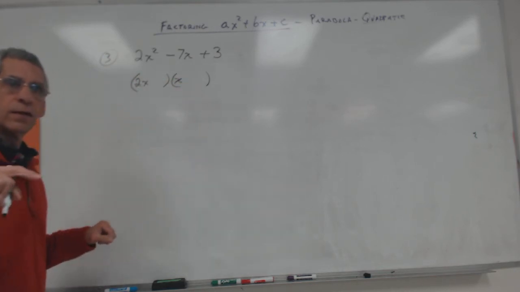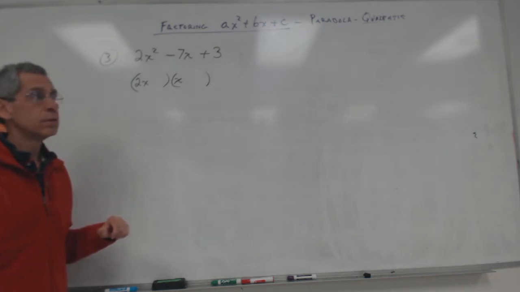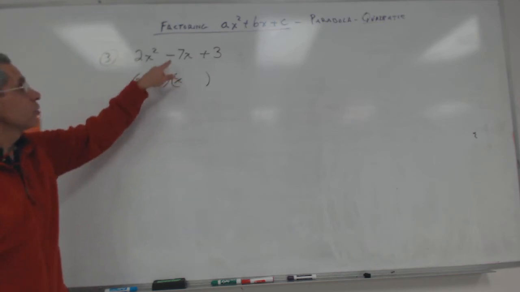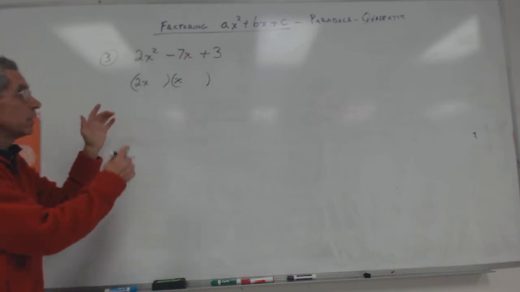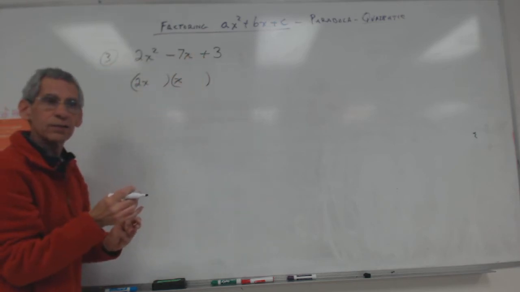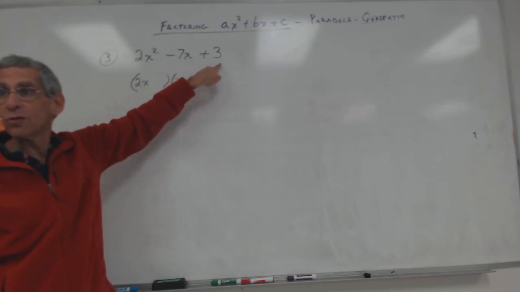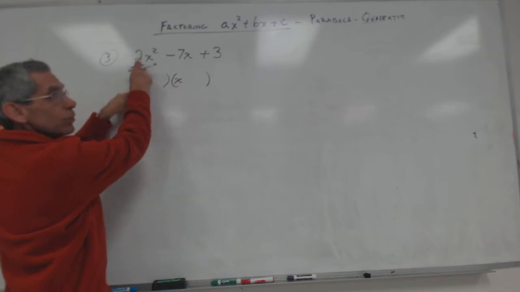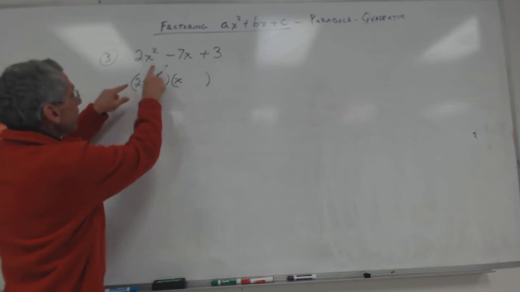Is that what you're going to say, Maddie? No, I was thinking of the two outside of the parentheses. Good thought. You can't do that unless you factor out a 2 out of this and factor out a 2 out of this. You know what I mean? If you put the 2 on the outside, you'd have to factor it out of everything. Does that make sense? Because we can't really factor a 2 out of the 7 or out of the 3, then we've got to make sure that this times this equals that. You see that? Does everybody see that? So we've got 2x and then x.